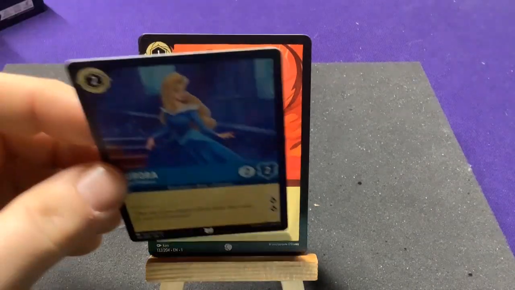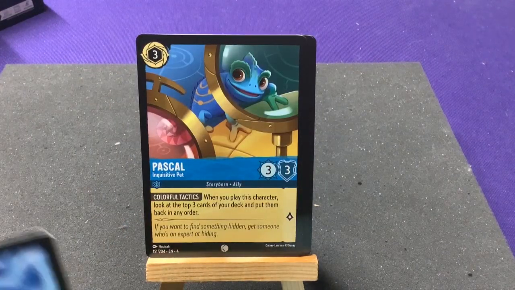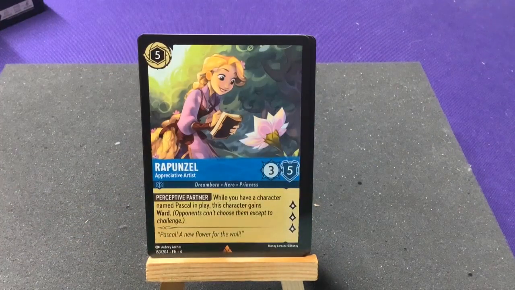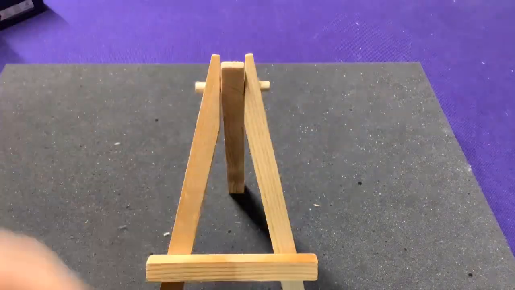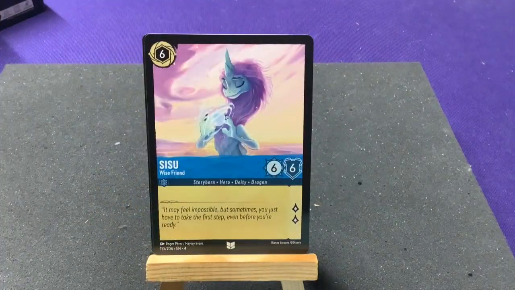Then the actual deck, we're going to get an Aurora, a Pascal, which lets you look at your deck and rearrange some stuff. Another Elsa. So this is our first duplicate, and this is a good thing I also mention in these games. Multiple characters of the same name are always helpful if they're good cards. A Rapunzel, we actually get a rare in here, that's fun. Again, works with Pascal, and also gains ward. Opponents can't choose them except to challenge. Webby Vanderquack. Hans. You play a princess or a queen, so the set's kind of playing off that theming.